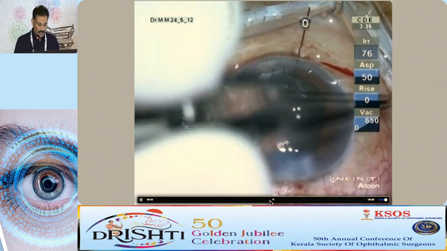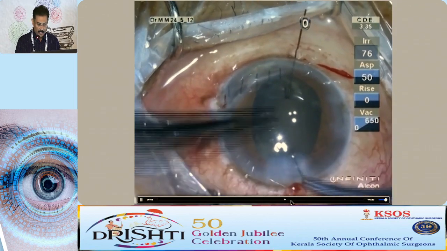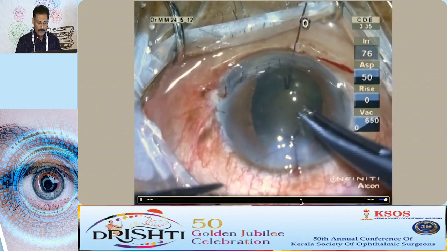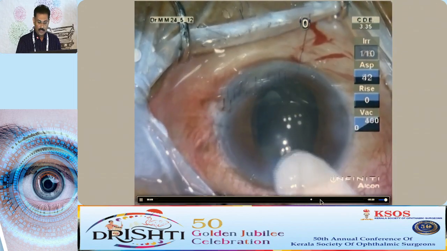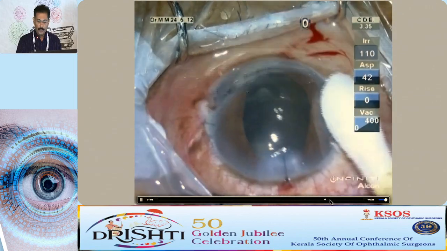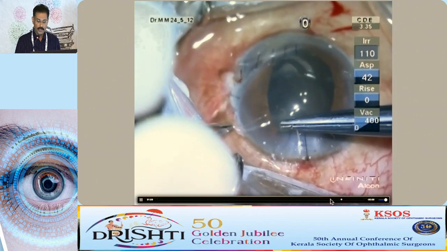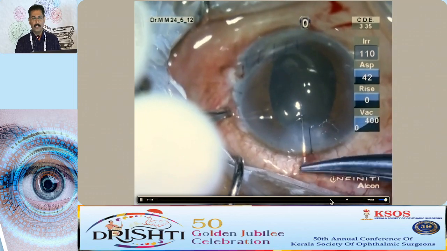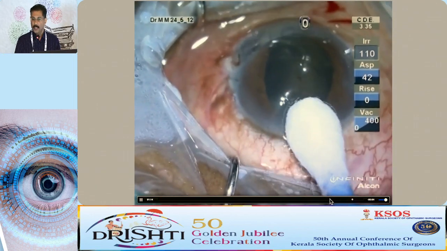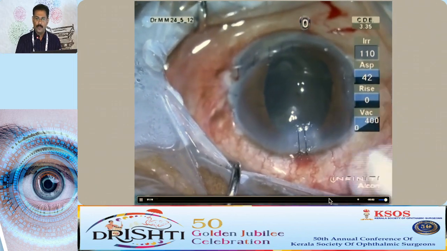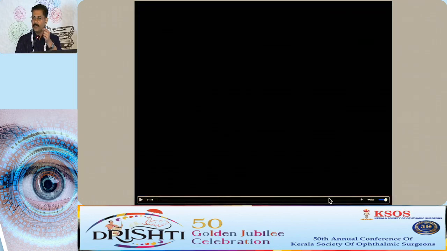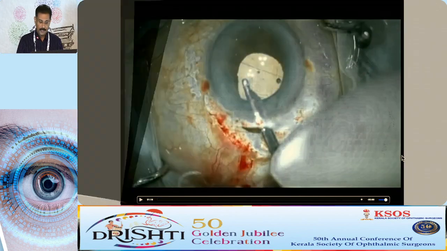And you can notice that I am suturing once, and at the end of that suture, if it still doesn't stop leaking, I will put another suture. There is no harm putting in a suture. We don't promise patient that there will be nothing, no suture, nothing, no. At the end of the day, if the vision is good, you can always tell on the skin part there is a small suture. We can just take it off on the slit lamp itself. You can do it on a later date.